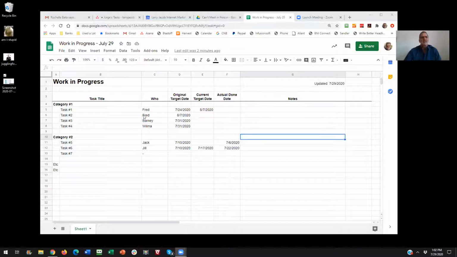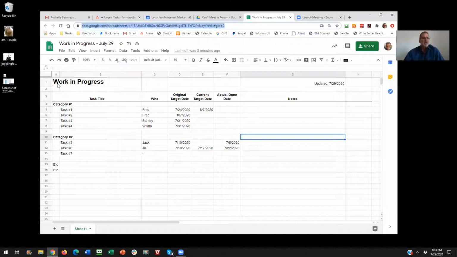So this is just a Google Doc. You can use a spreadsheet for it. The nice thing about a Google Doc is everybody can be using the same link and get to this file. And you can have it set up so that people are updating this at their discretion. I have run this where I'm the only one that can update it depending upon the size of the team. That way I can keep better track of things and you don't have people shifting dates around either to cause confusion or to cover their tracks. So having the manager or the supervisor be the one that does this is maybe a good idea.